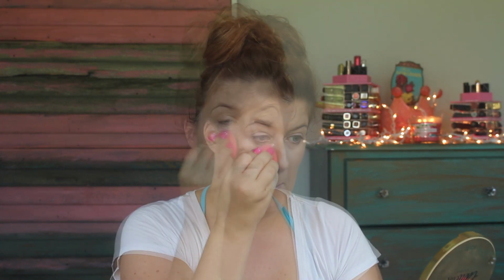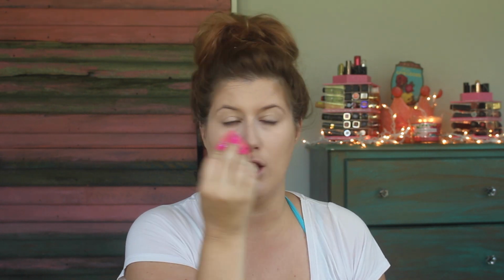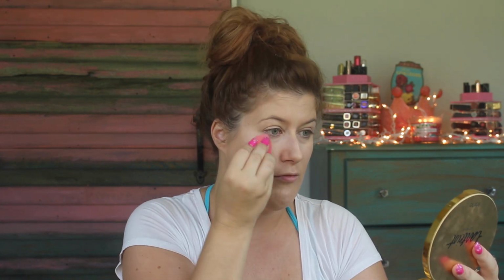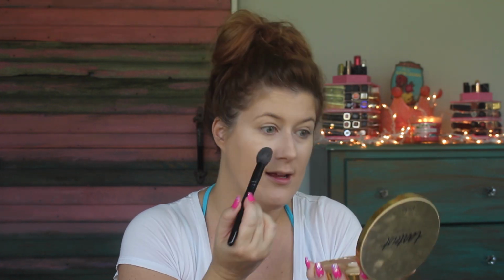I am going to take what's left over on my beauty blender and put it on top of my eyelids too. I haven't been reaching for a standalone primer. I've just been carrying my concealer and such on top of my eyelids. Since I have this little Tarteist Contour kit out, I'm going to dip my setting brush into the top two shades and use that just to set my concealer and bring it onto my eyelids.